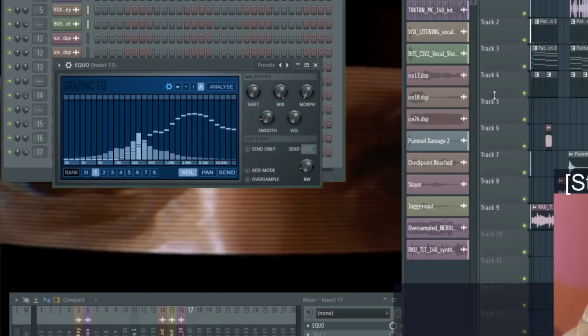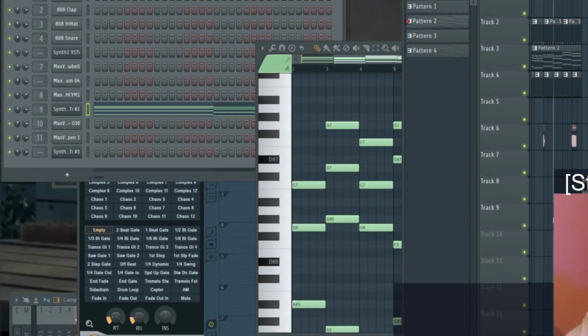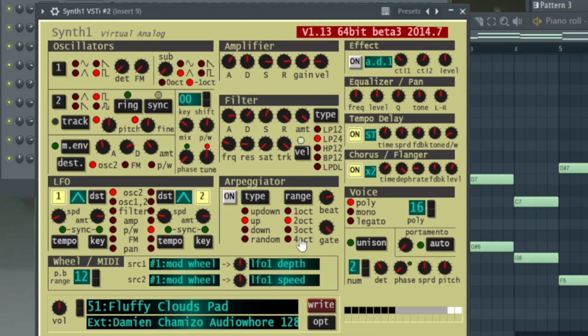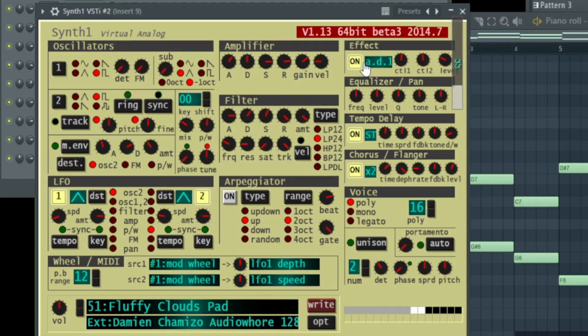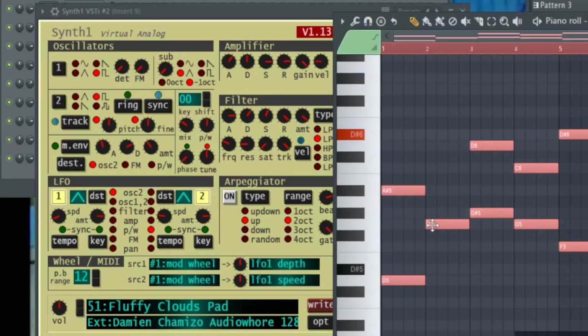So we're just going to EQ and bit crush the loop a little bit, and then add a little gross beat effect to it. And here I'm altering the Fluffy Cloud synth a little bit again, including moving it down a few notes, just so it blends a little better with the new loop.